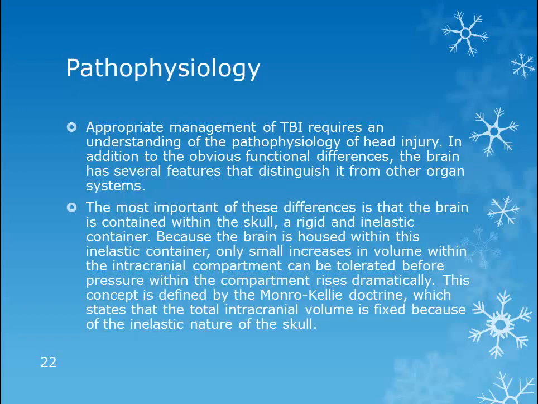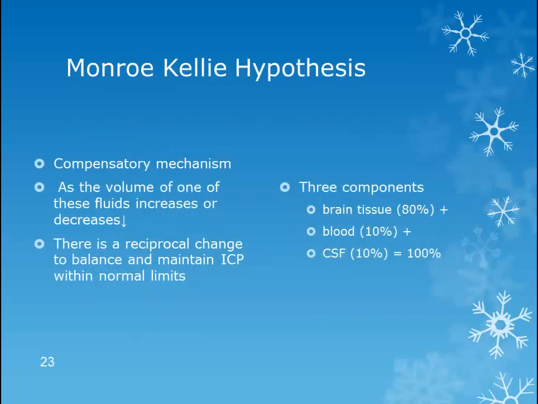This concept is defined by the Monro-Kellie doctrine, which states that the total intracranial volume is fixed because of the inelastic nature of the skull. Monro-Kellie hypothesis, compensatory mechanism: as the volume of one of these fluids increases or decreases, there is a reciprocal change to balance and maintain intracranial pressure within normal limits. The three components consist of brain tissue, which is 80%, plus blood, which is 10%, plus CSF, which is 10%.